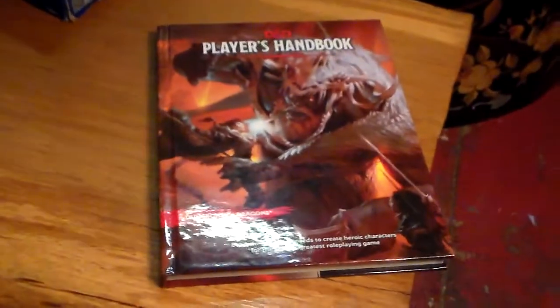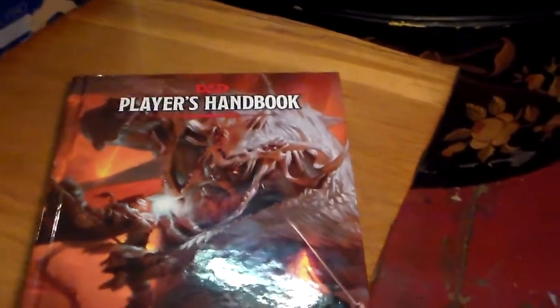And this is going to be a flip through and first impression of the Dungeons and Dragons Player's Handbook, which is now officially 5th edition.